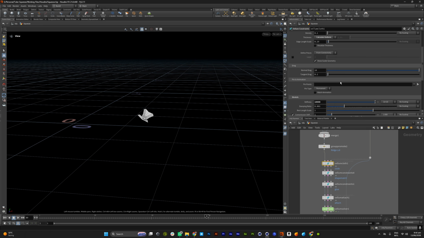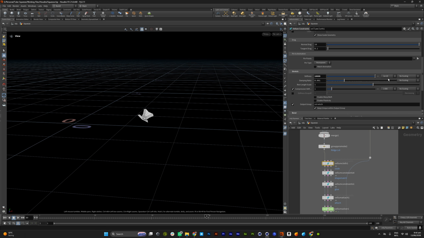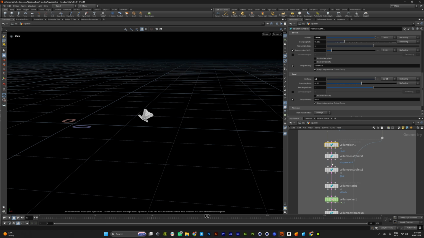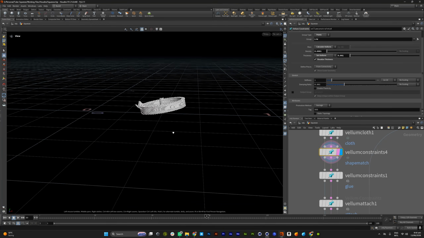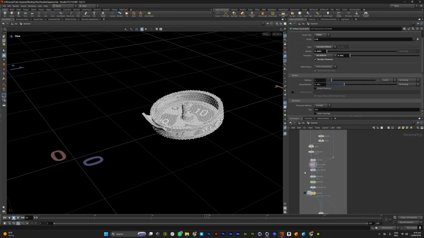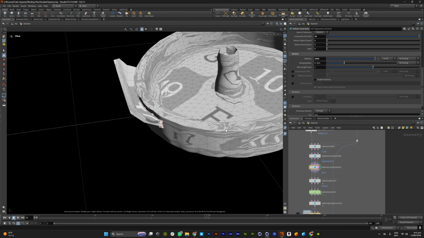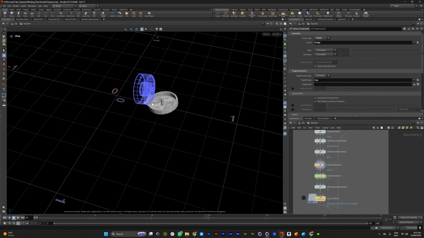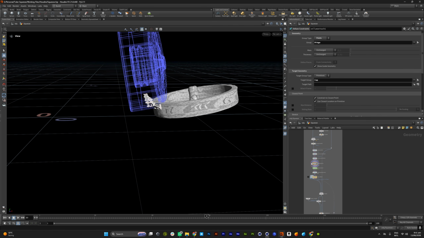So I just use a cloth constraint for the ridge, and the stiffness was set really high. The bendiness of the ridge was set really high, and I use a shape match for my lid, right? Because I did not want it to deform a lot over time, and I used a glue constraint to attach the ridge to the lid. And after that, I just use an attach to geometry to connect the ridge to the cap, which I'll be using as a collider.